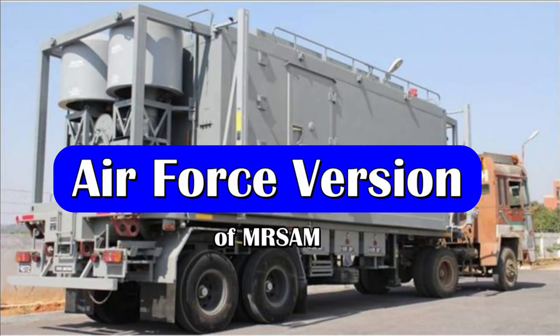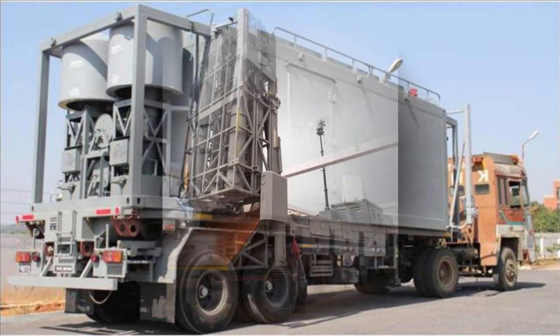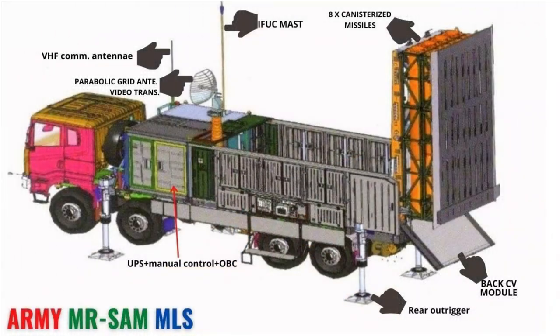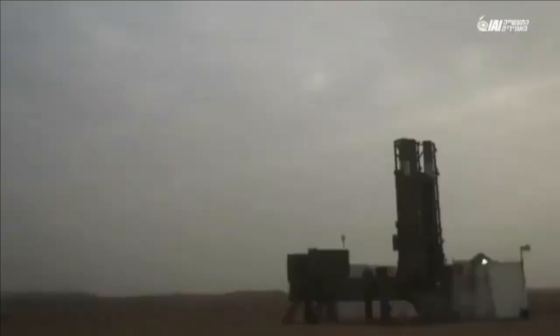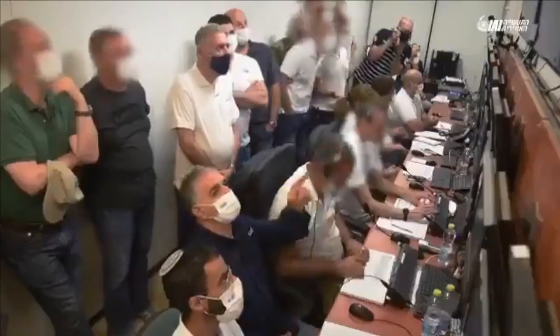The Indian Air Force MR-SAM has a command and control post called the Combat Management System for Engagement Planning Control in a multi-threat scenario, mounted on a trailer rather than a high-mobility vehicle, as you can see on the screen. It is fired against approaching enemy fighters and other aerial targets. The Army version looks more compact, mobile, and difficult to distinguish from other similar vehicles. Apart from the command and control posts, there is not much difference between both versions.